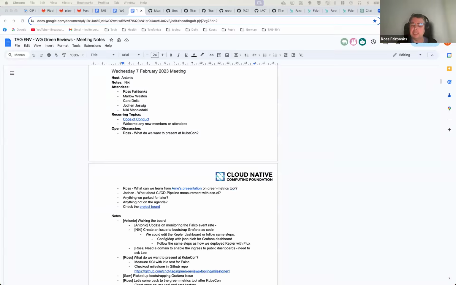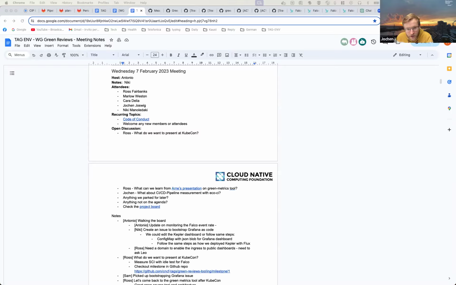Yes, I think it's a really nice suggestion. And one of the things we're thinking about is using GitHub as self-hosted runner to use GitHub Actions for scheduling. So if we could use that with EcoCI, that would be really nice, because then we could also measure the run. So yeah, I think it's something that's post-KubeCon, but it's a really good chat, and it's something we should investigate to see if we can plug into it. That would be awesome, yeah, because I'm looking for opportunities to use that tool.